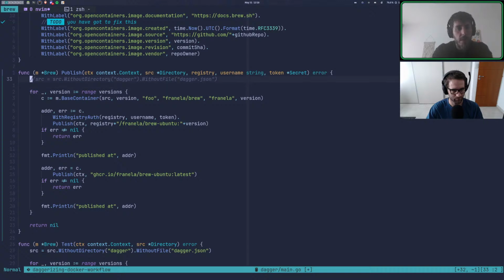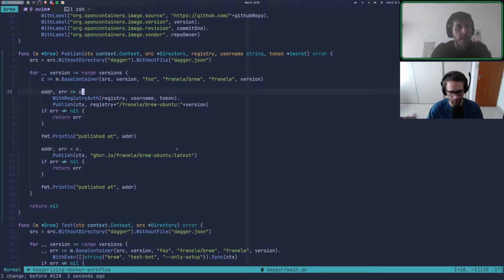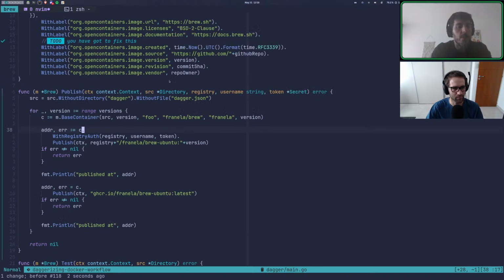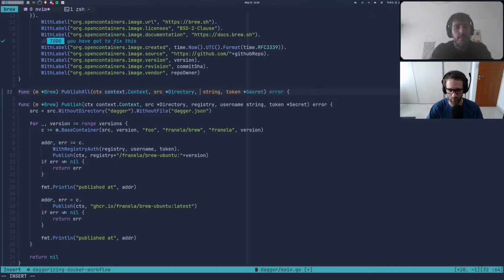You need to remove that, put username. Oh yeah, okay. I'm just replacing the variables. Yeah. And here, actually, what we need in addition is going to be the brew version. So brew version, and then do that. But we'll do that next time. And then we can have a function that is called publish all and calls publish twice, right? So publish all, right? It doesn't need to receive the registry because we know what that is.